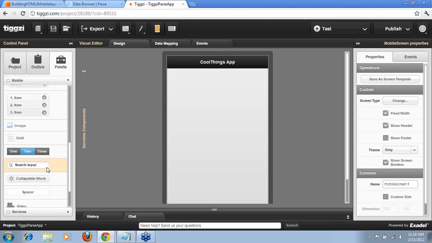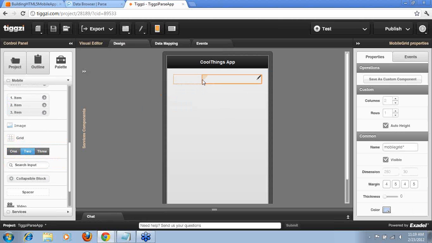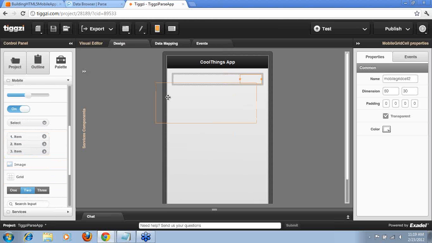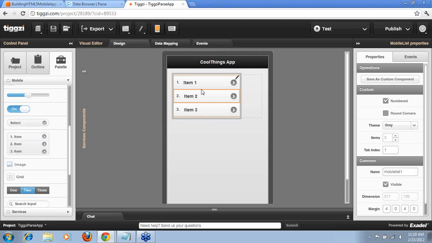So I'm going to get a grid component, so drag and drop a grid component that has 2 columns by default, and this is useful for layout. I'm going to make the first column a little bit bigger, and now into the first column, I'm going to put a list component. Then once I have the list component, I'm going to head to properties. I'm actually going to reduce the number of items to just 1 because we're actually going to load the values from our service. And I'm also going to hide the numbers and make it round corners.